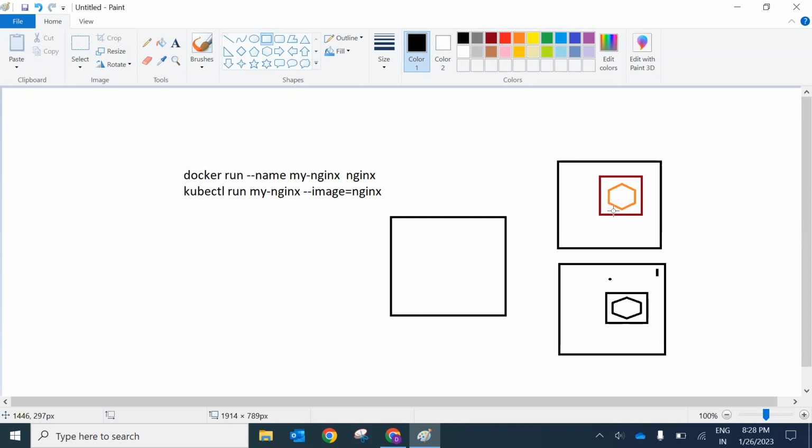For that, what we need to do is give the IP address of this pod. Because these two pods are running in the same cluster, that internal IP is observable by one another. So this IP address can be pinged from this virtual machine or pod, and its IP address can be pinged from here.